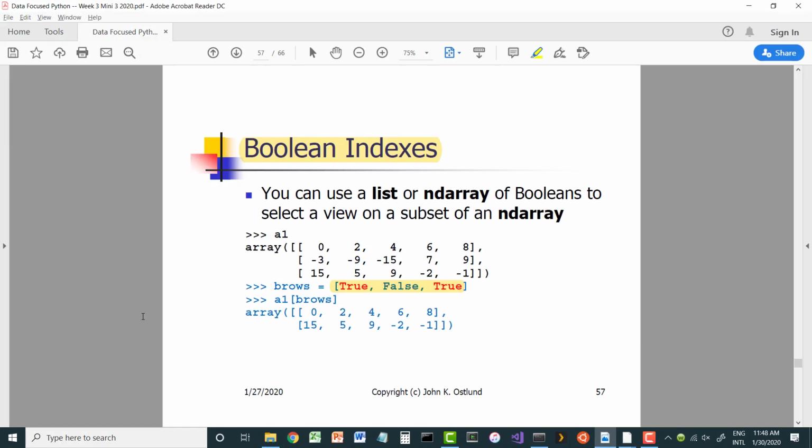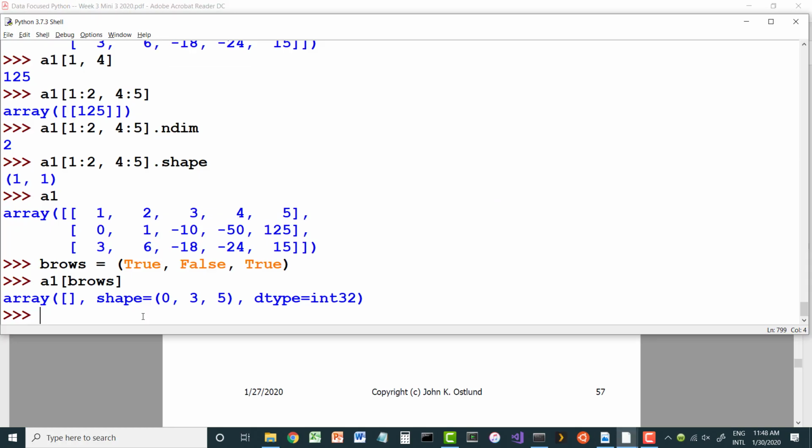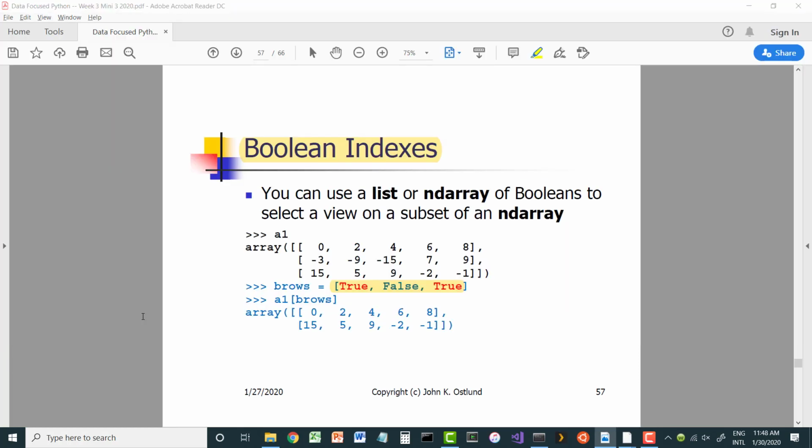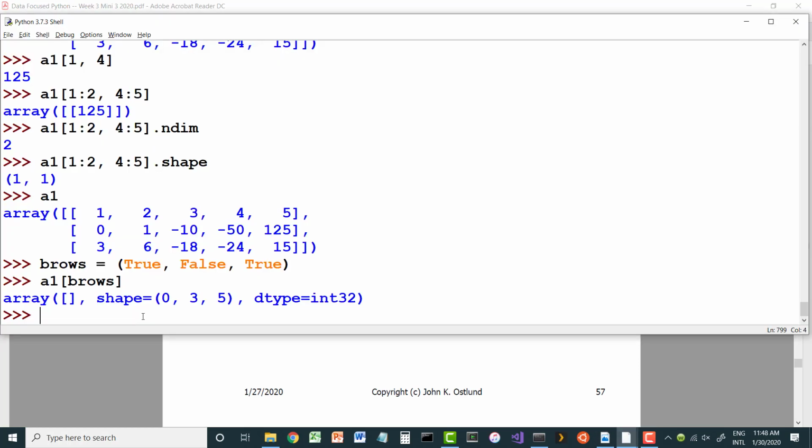wait a minute, why didn't it work? Can't it be a tuple? Okay, apparently it can't be a tuple. I thought it could, so I will do what the notes describe.